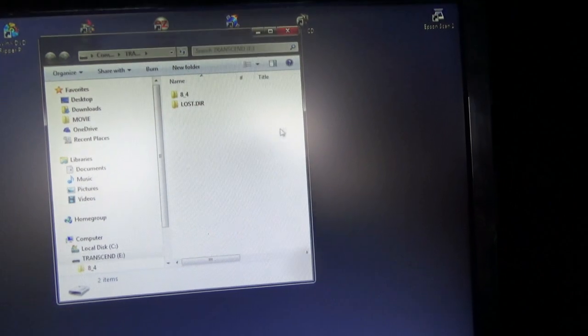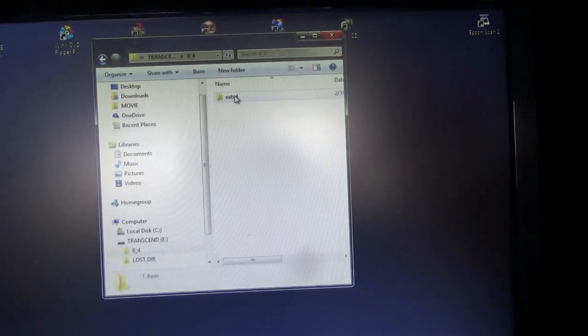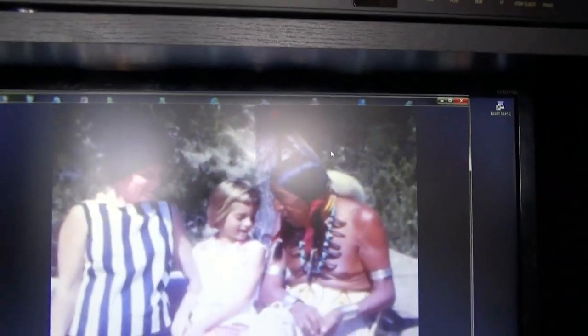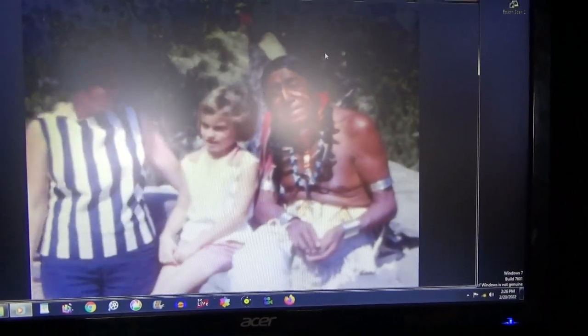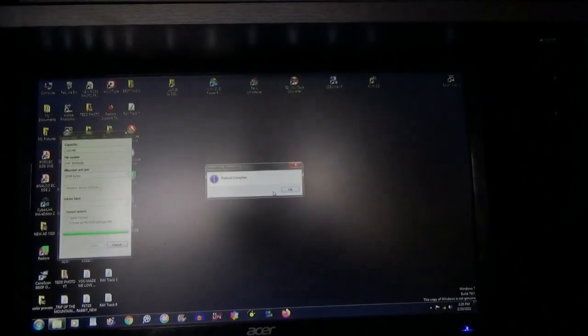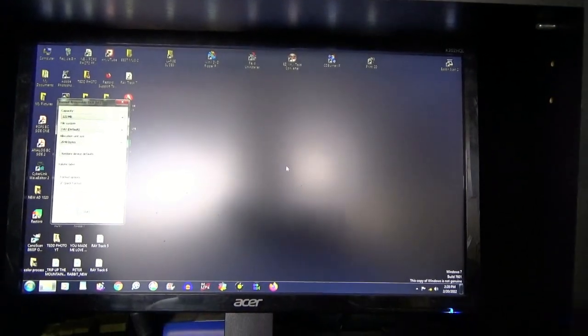Okay, this is the file from the computer that I'm getting. And that is the file that's being played on my computer from the stick. I think that's just fine. We're getting some lighting issues here, but that's because the window in my shop is reflecting on it, okay? Okay, so I'm going to try and format this USB, to see that it's formatted correctly. Okay. So that was done on my computer.